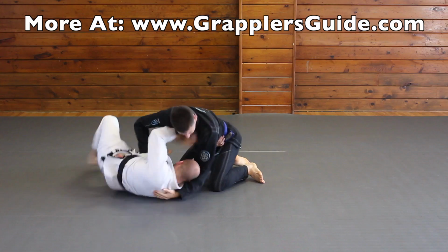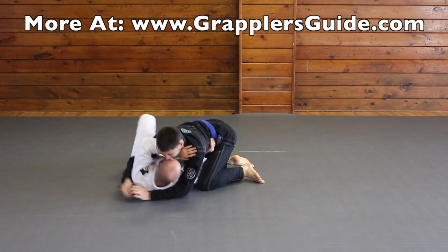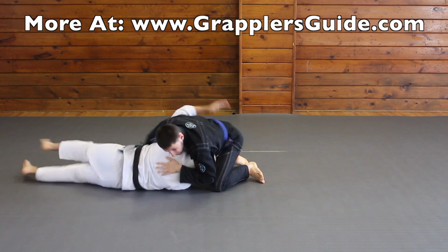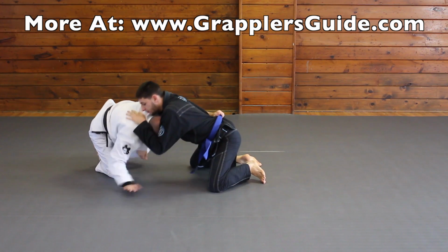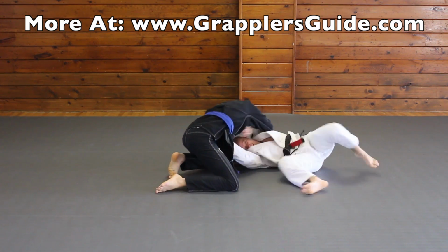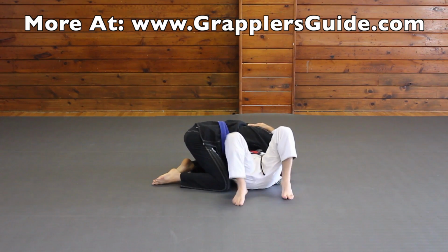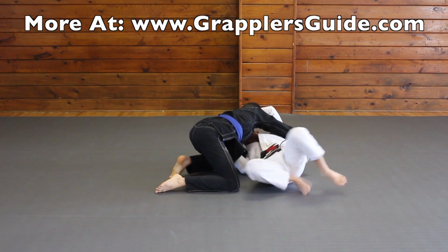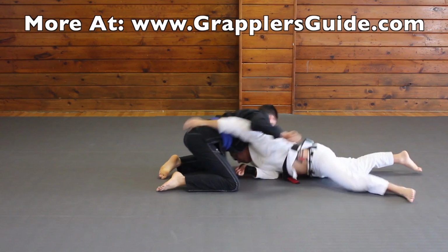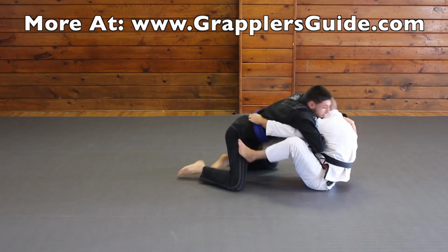Now, when you're doing this escape where you shrimp away and you basically belly down so you can escape, you don't always have to work to attack for a takedown and get on top. What you can do is you can also back your body up and then sit down to guard. So in this video, what I'm doing is I'm shrimping away, my opponent puts his arm on the other side of my hip, then I get the underhook, and then I sit back. You can do this whether they move their arm or not.